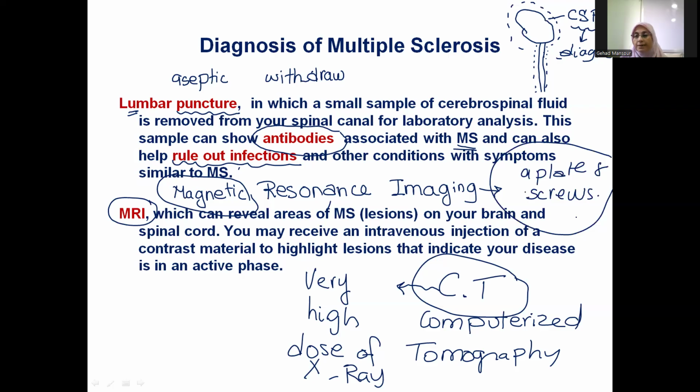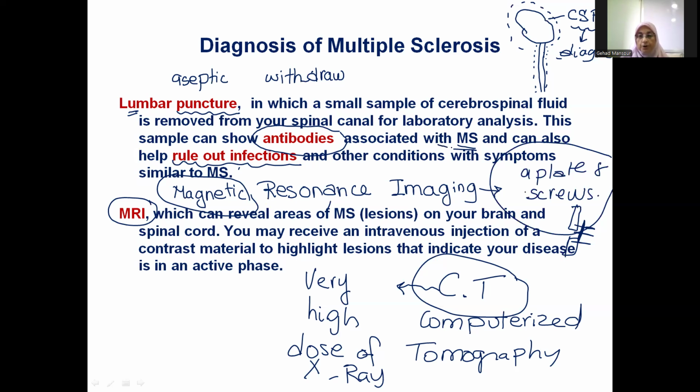Of course, we usually say that after 6 months, if you have a surgery done to fix two bony ends by a plate and screws, then it is said that it's usually safe to be exposed to the magnetic field of MRI, but of course, we should be on the safe side. So if it's not really needed for diagnosis, then you should also avoid magnetic resonance imaging.